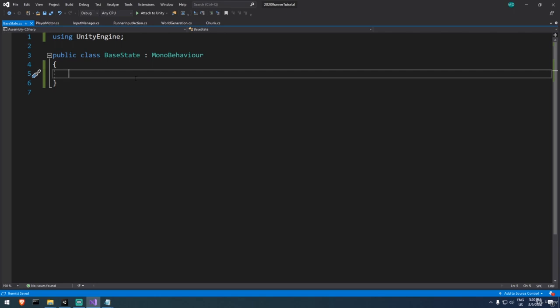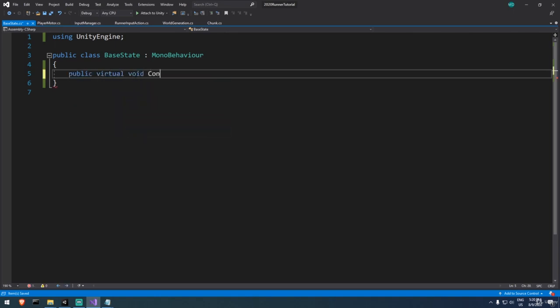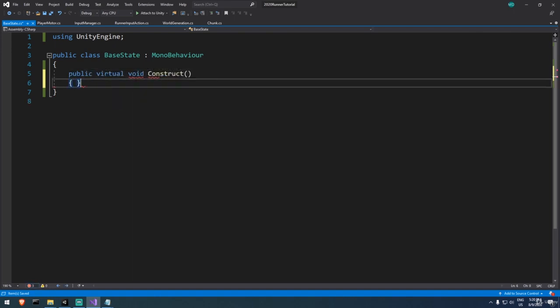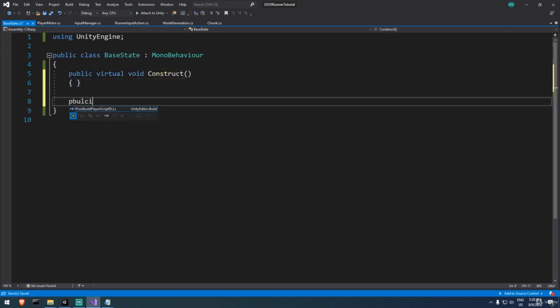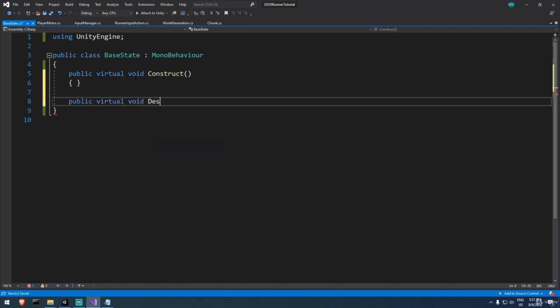So let's go ahead. To implement a state machine, usually the most popular concept is to have three different functions that will be there for whatever state machine you're doing. It doesn't have to be a movement one. It could be bus AI. It could be anything really. But usually you always see the following three. First one is called construct, like so. Second one is destruct.